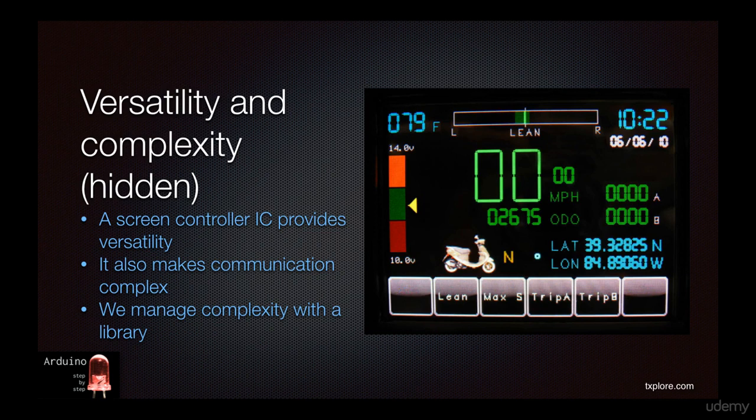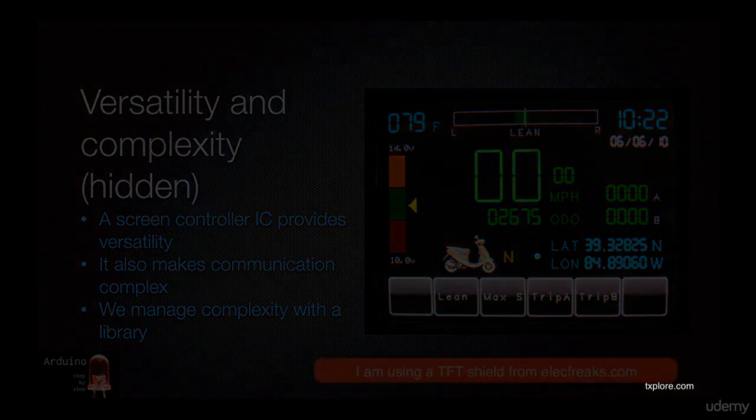Because the intricacies of communicating with a screen controller can be complicated for anyone other than the designers of the screen, people have created libraries like the ones we saw in the servo motor lecture and the LCD character lecture. Through such libraries, the programmer can use simple instructions like set circle to draw a circle and set str to draw a string of text.